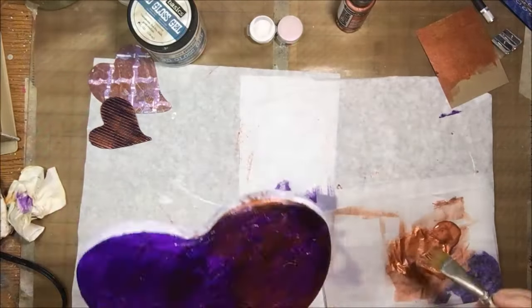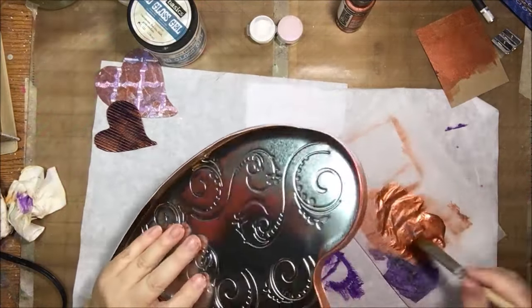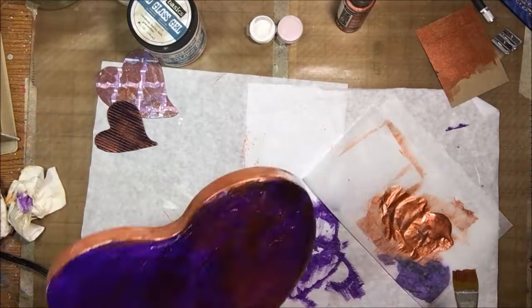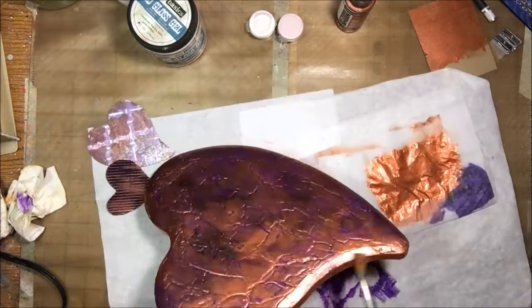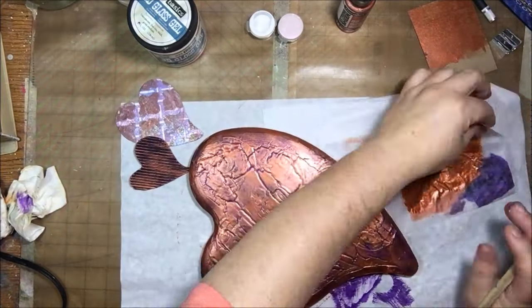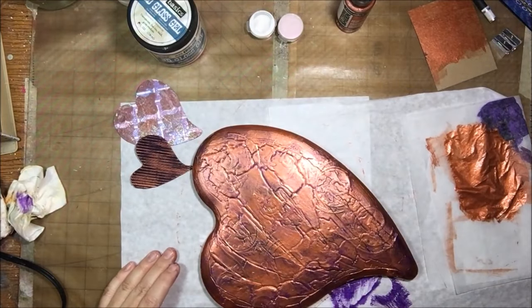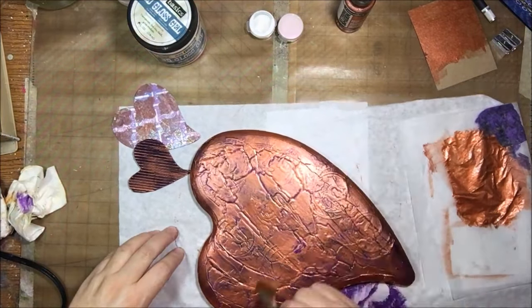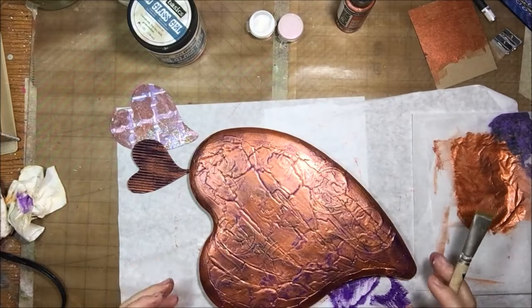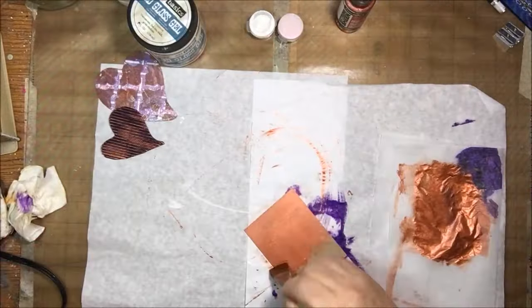But I still do see some of that embossed design on it. I don't know. I was kind of mad. It was still kind of there a little bit in places. Yeah, dumb stuff. I guess I didn't make the crackle thick enough. So I end up messing with a lot more. But I did do a dry brush coat over it of the copper.